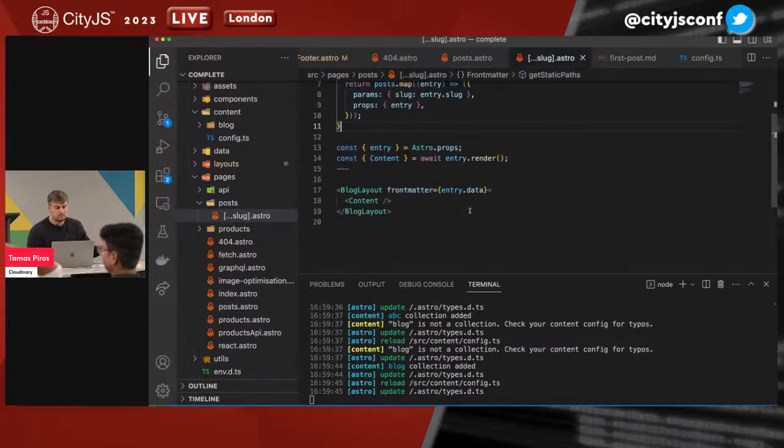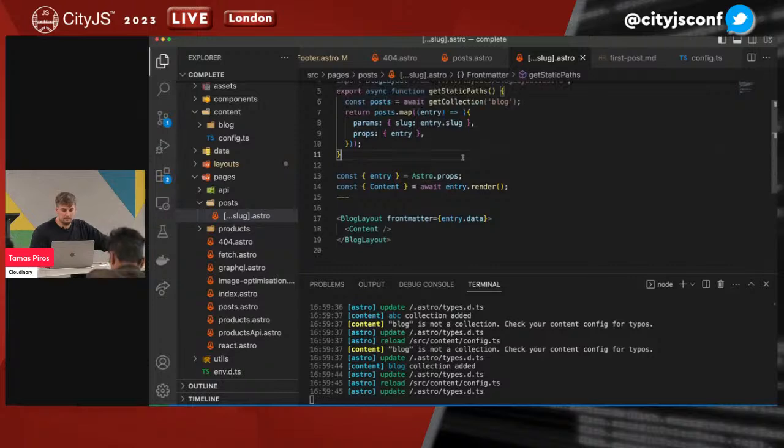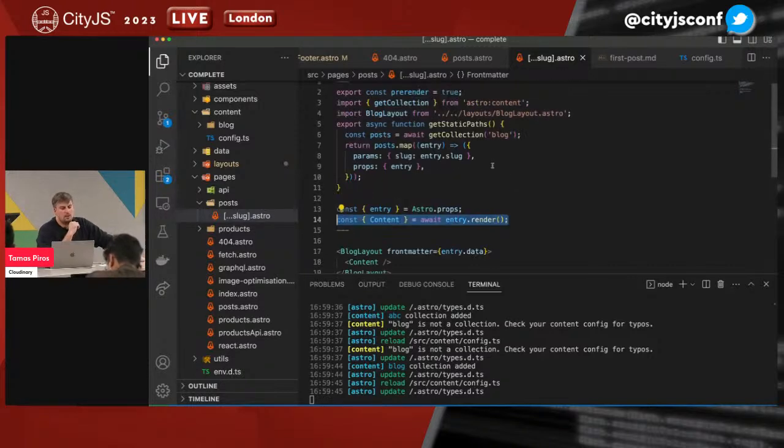Okay. Also notice that we have this wonderful thing here called await entry.render. So what Astro does, other than all this cool stuff about getting the collection, defining the schema, etc., is it has a capacity to render Markdown for us.